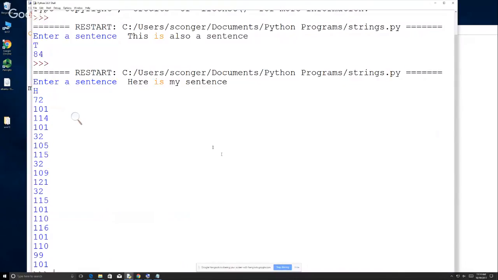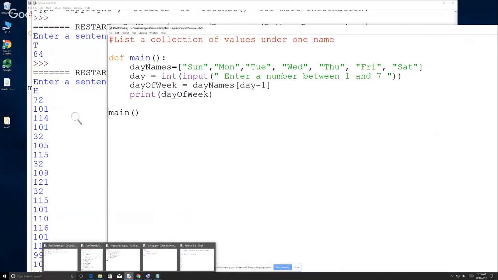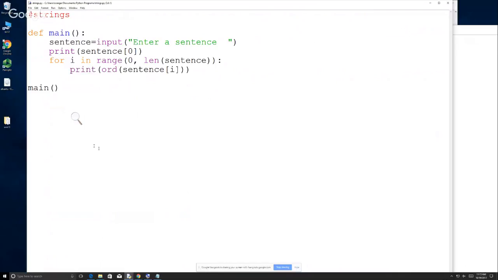You can also do the opposite. I keep missing which one of these this is. I don't want to close the others because I want to post them. There it is. Let's just take a character at random.